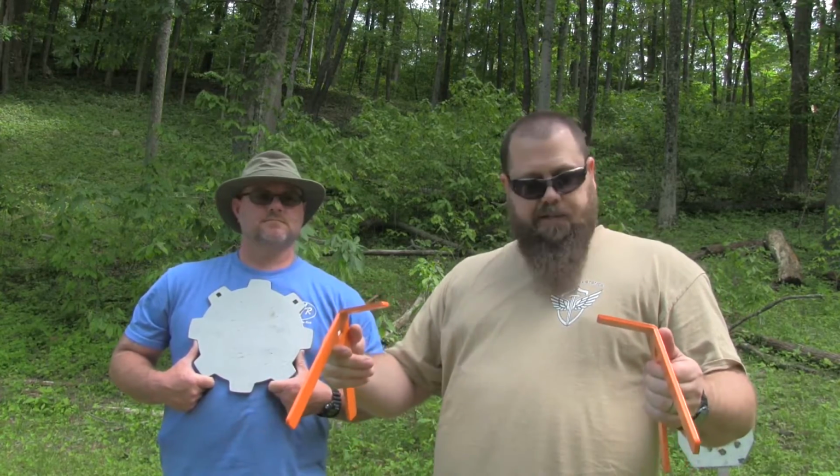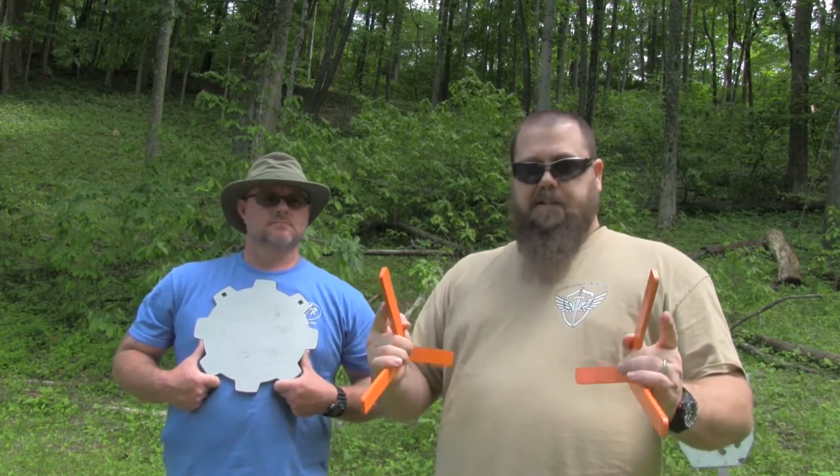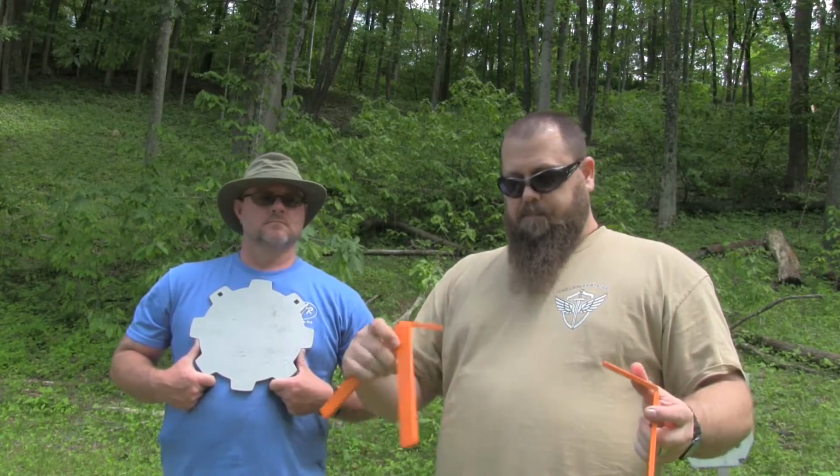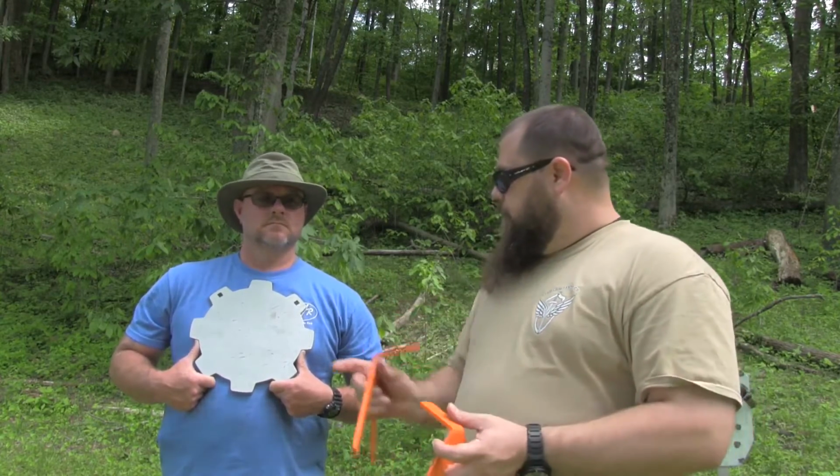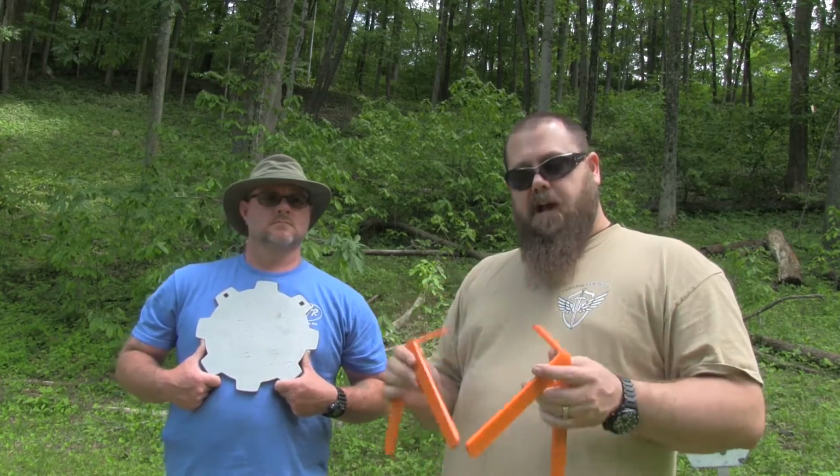As you can see right here, this is how it will sit. Each one of these is a leg. This is a cross beam. And you put your S-hooks in here to your chain and the S-hook here on the other side. We're going to go ahead and put this together for you guys, let you see how easy it is, and then we'll take some shots at it.